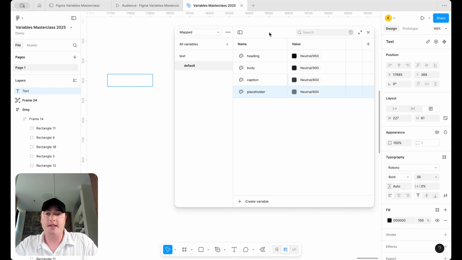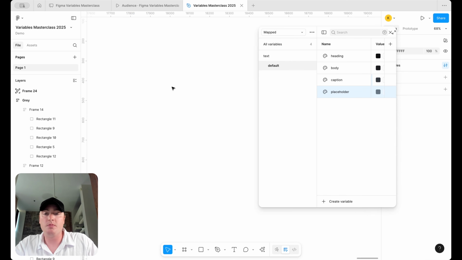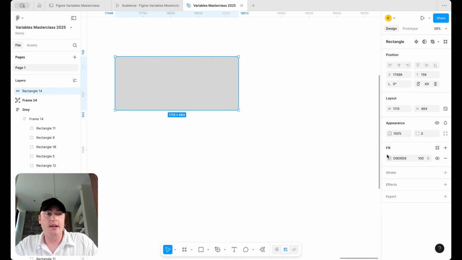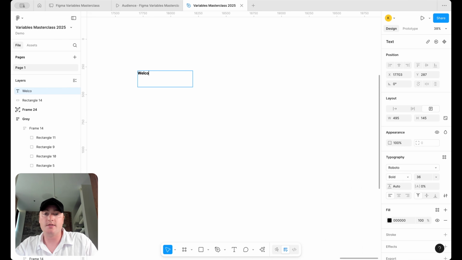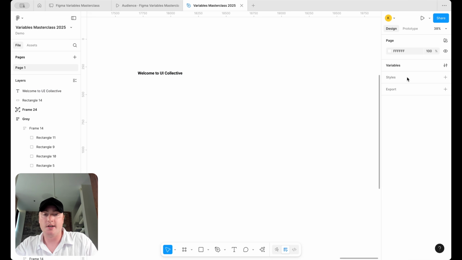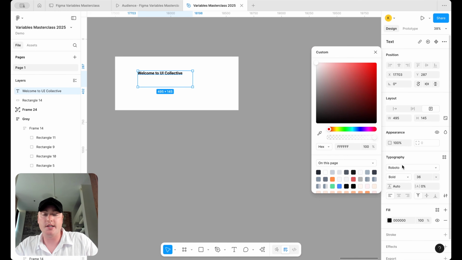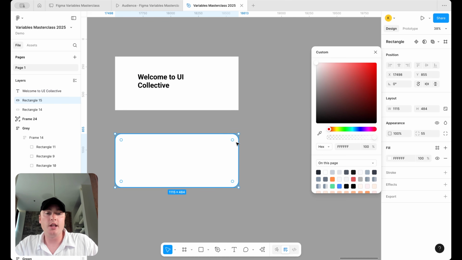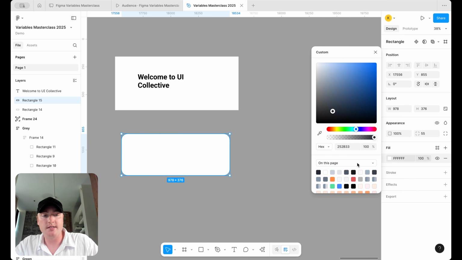Now, let me move my video bar out of the way. So let's go add some of this text to the canvas. Because I really want to hammer home this point here, say I have a marketing banner, and it's just on a white background. So I'm going to say, hello or welcome to UI Collective. Sorry, I should change this background here to not be white so you can see it. There we go. Okay, so if our page color is white, we're going to have our text on top of that. Maybe this is a hero, so this is set to 64. All of a sudden, what if lower down the page I have a CTA down here, but the background is actually black?